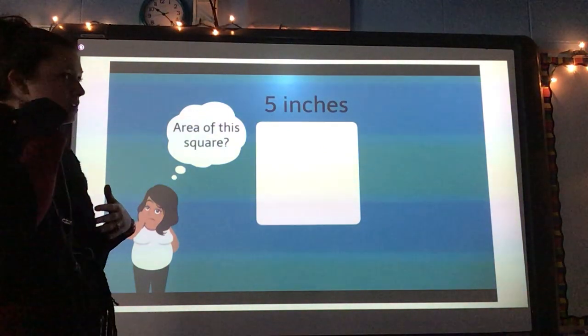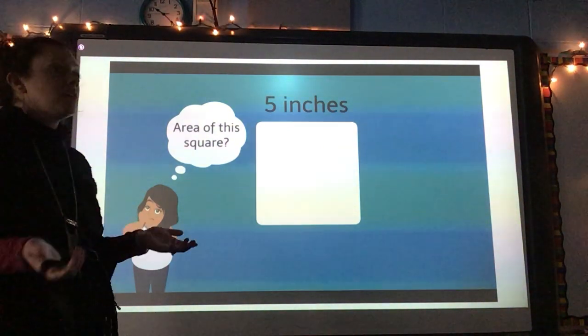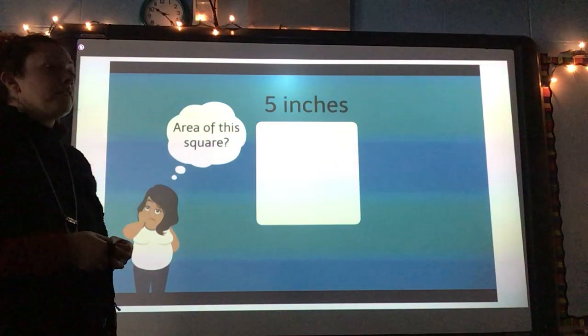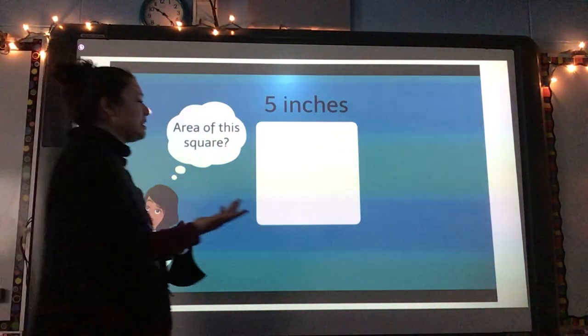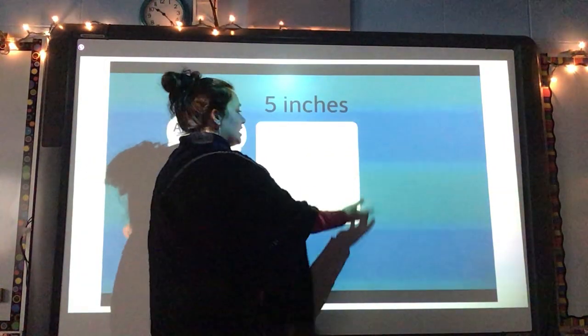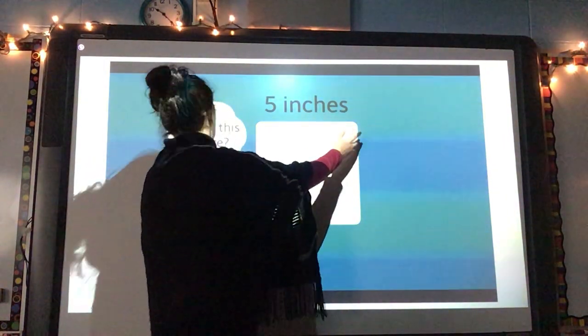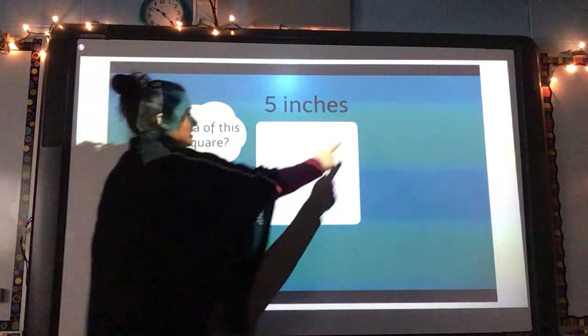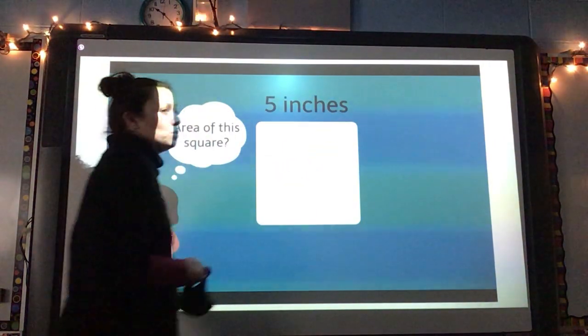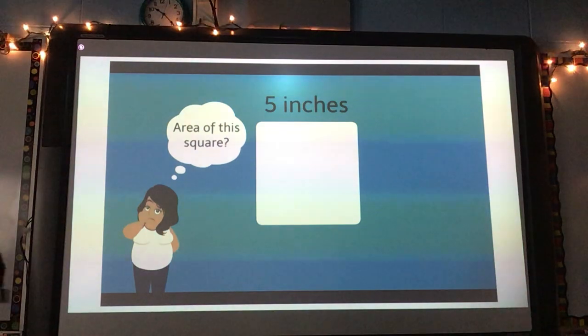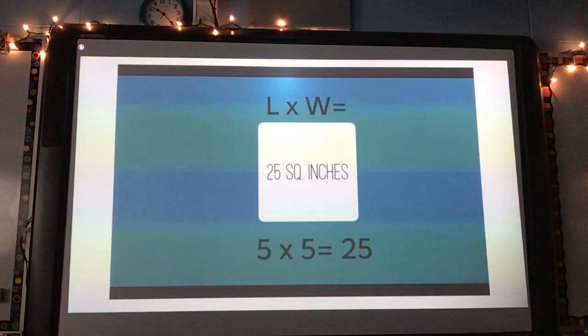Malia? You do 5 times 5 because the square is like all the same. You do the length times width. 5 times 5. Yeah, I'm doing the length times width. Even though they didn't give me this measurement right here, I know because it's a square that this side right here is also 5. So 5 times 5 would give me the area there. Very nice.